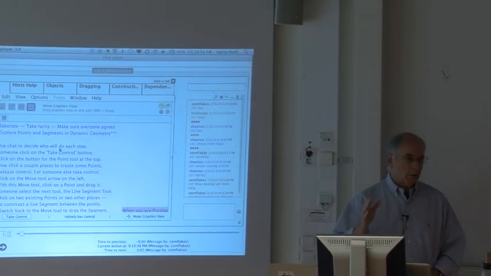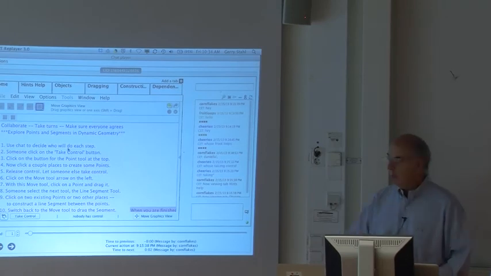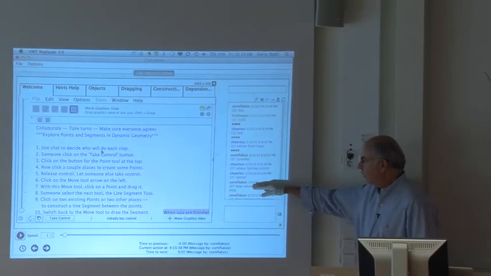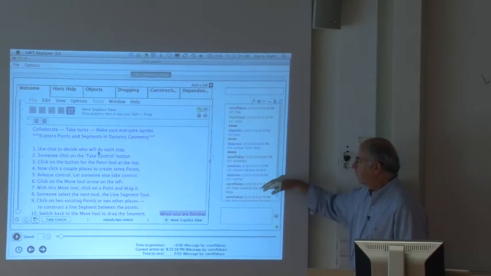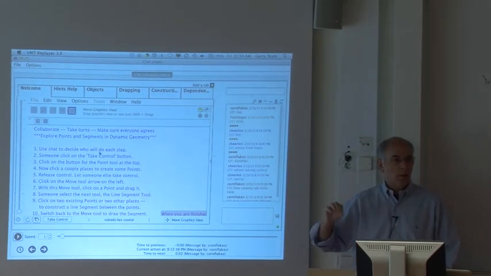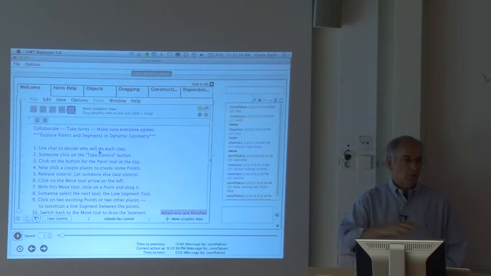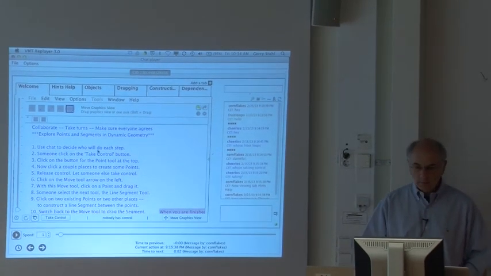And also changing tabs is not shared. But changing tabs gets posted here. So in the chat, it will say, Cornflakes is looking at that tab. So others know where everybody's looking, but they don't get distracted and pulled over there.